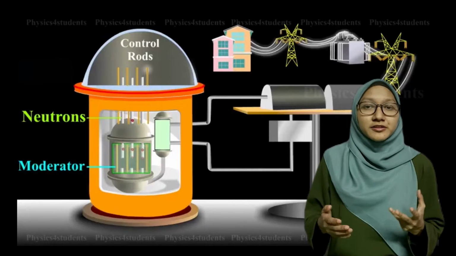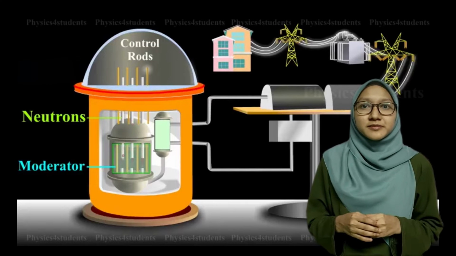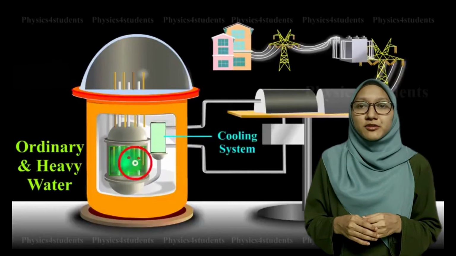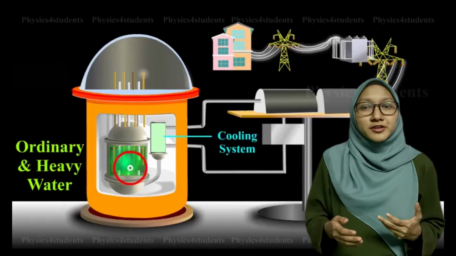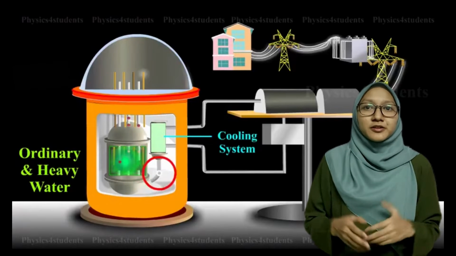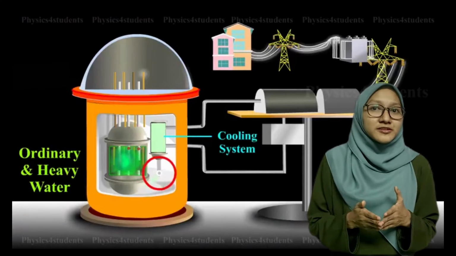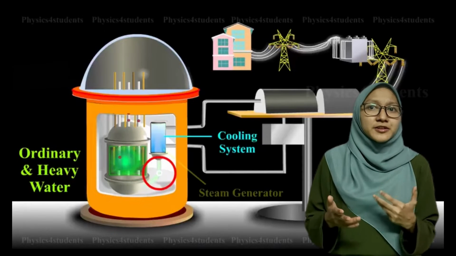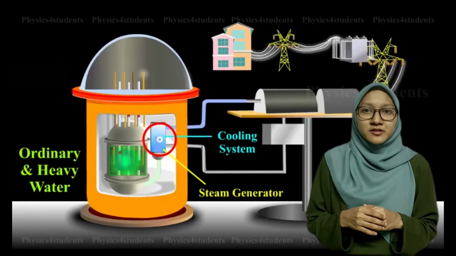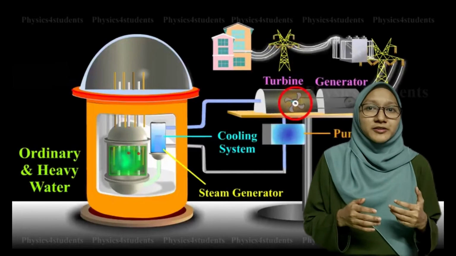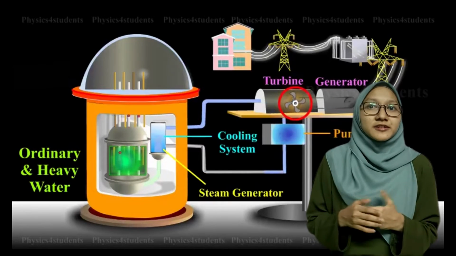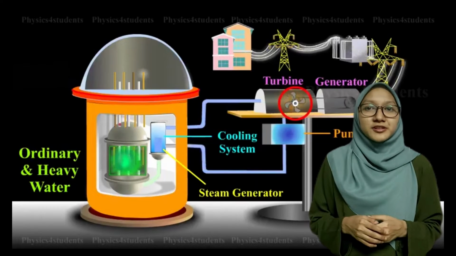A nuclear reactor also consists of a cooling system. The cooling system removes the heat generated in the reactor core. Ordinary water, heavy water, and liquid metal are the commonly used coolants. The coolant passes through the tube containing the fuel bundle and carries the heat from the fuel rod to the steam generator through the heat exchanger. The steam runs the turbine to produce electricity in a power reactor. This is how electricity is generated from a nuclear reactor.